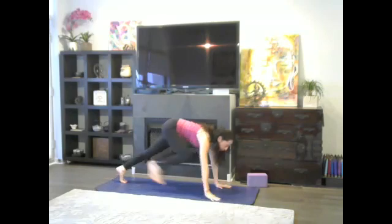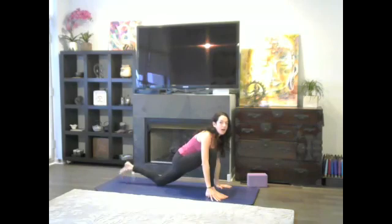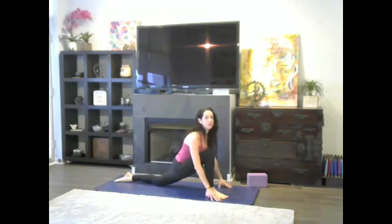When you're ready, step your right foot forward between your hands. Drop your left knee down to the mat. Untuck your left toes and press your hips forward. I feel a really deep stretch in the front of my back leg, in front of my left leg here.